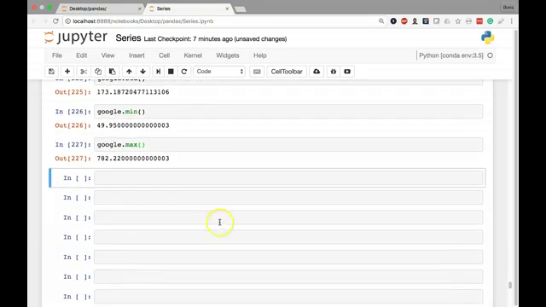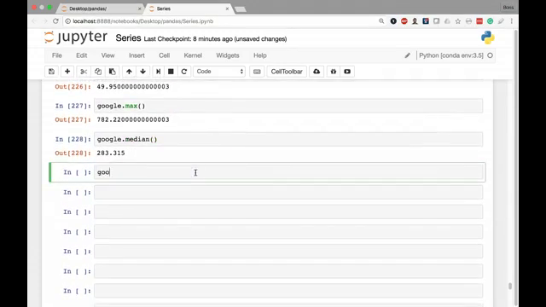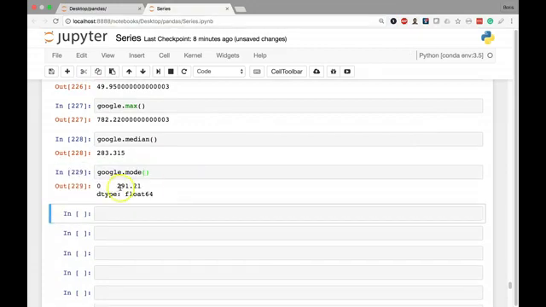We also have the median method, and if you remember from 4th grade math, the median is the middle value whenever you sort all the values and start extracting equal numbers or an equal count from each end. And if you extract one from the left and one from the right all the way until you arrive at the number in the middle of that sorted sequence, that represents the median. So the median of our data set is 283. We also have the mode that represents the value that occurs the most frequently. And here we can see it's 291 and 21 cents. And I believe if there's a tie, it's going to give us both of them.